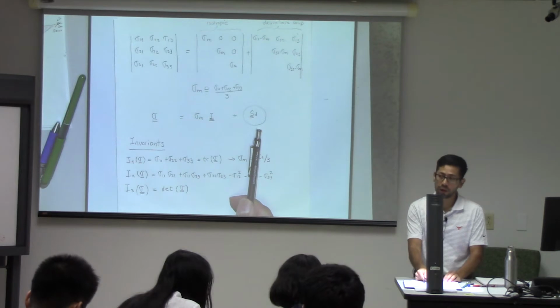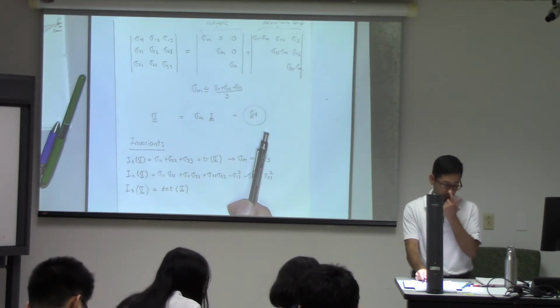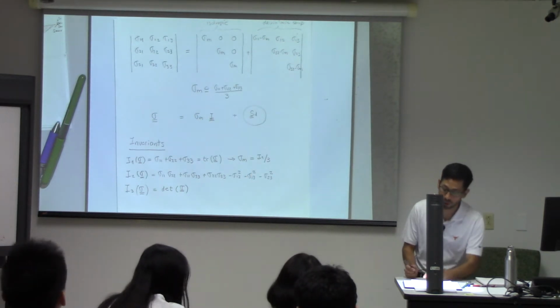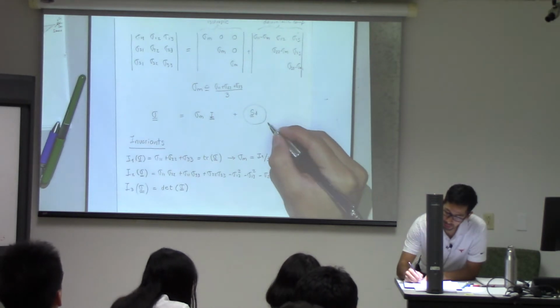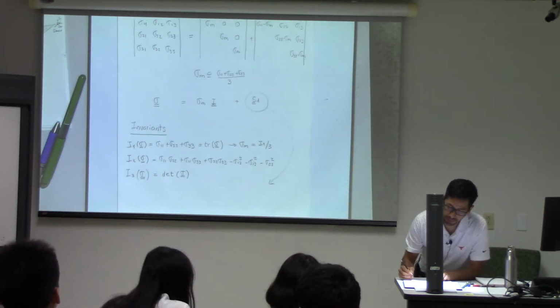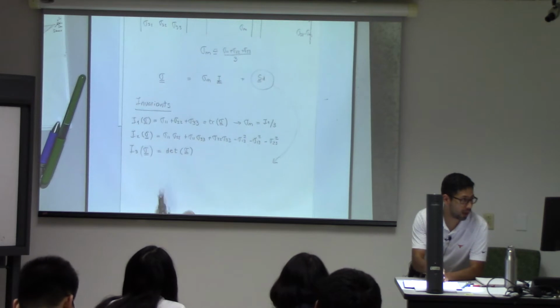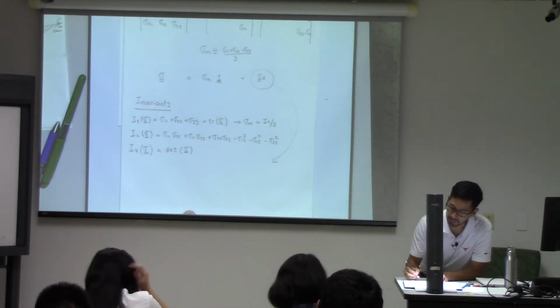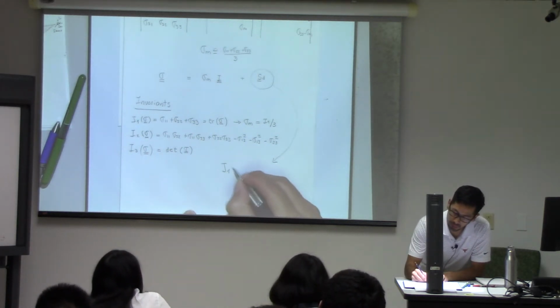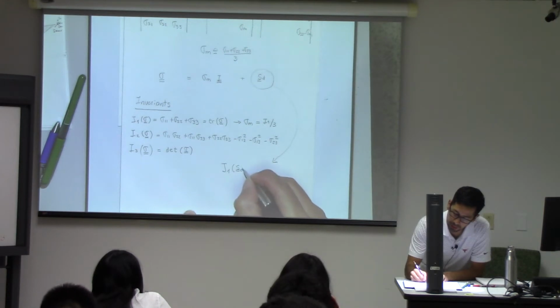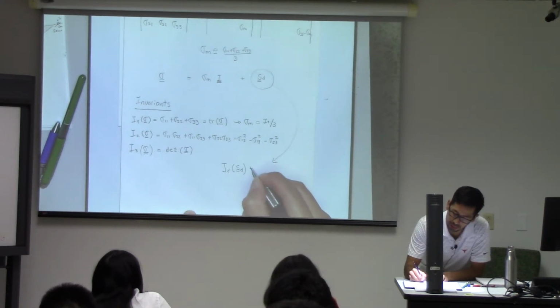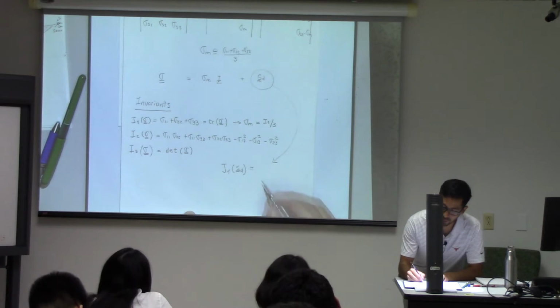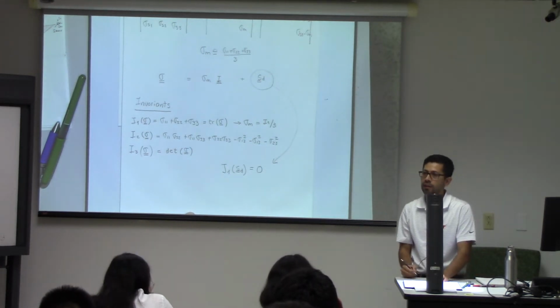This is a tensor 2, right? We can calculate invariants of that tensor 2. Let me continue over here. We are not going to call those I, but we're going to call them J. So what is going to be the first invariant of the deviatoric stress tensor? 0. Very well. Everyone sees that?